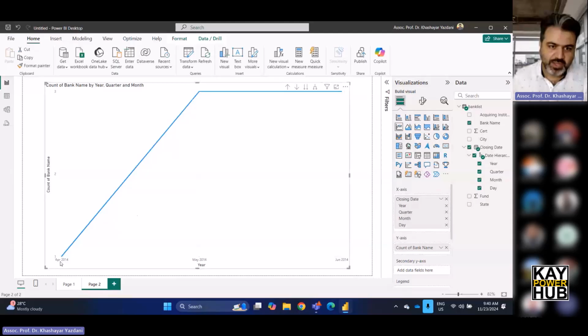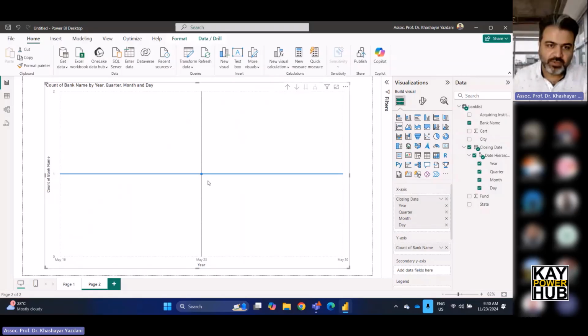Now I come to April, May, June, this quarter. For example, I want to see what's happening in May. I right click and drill down, and this is the data that we have. This is what is called drill down. Drill down means that we can have a hierarchy in dates. For example, as you can see here in the x-axis, we have year, quarter, month, and date. There are four different levels.